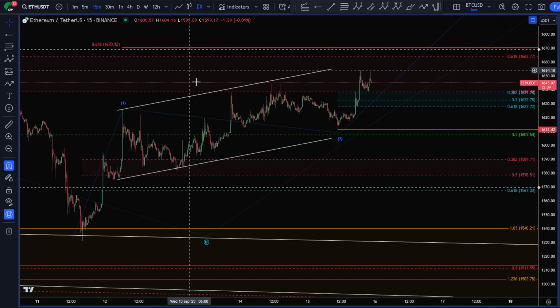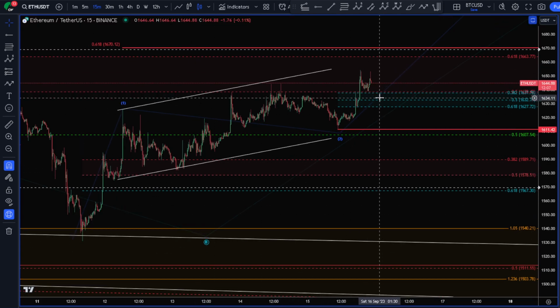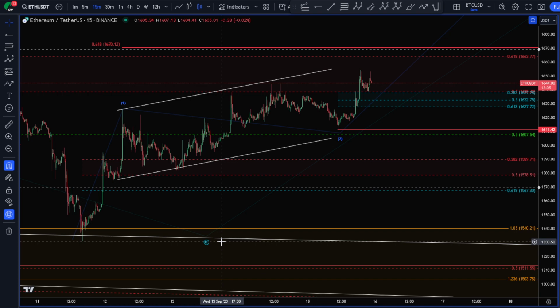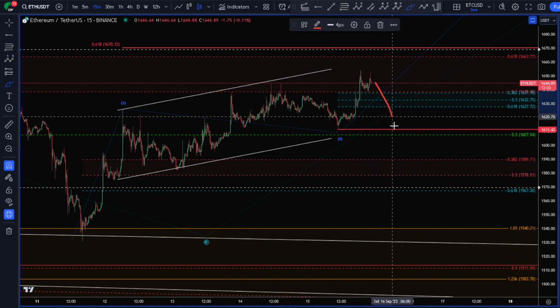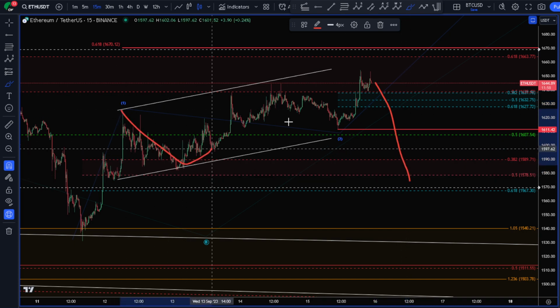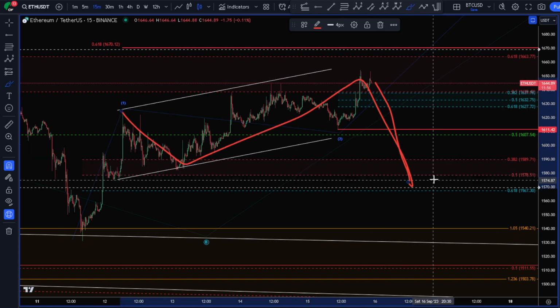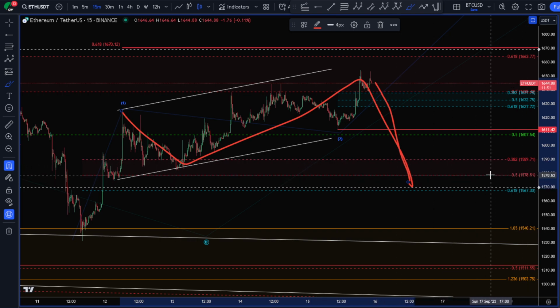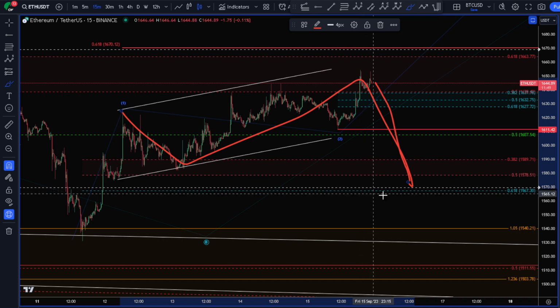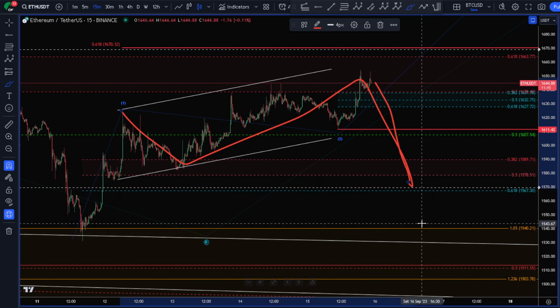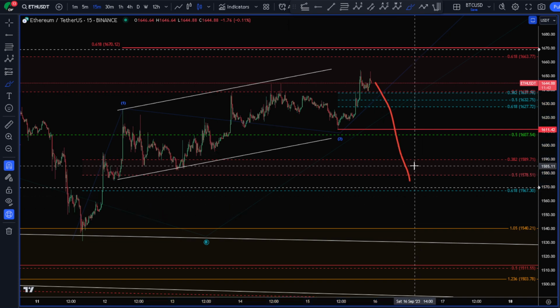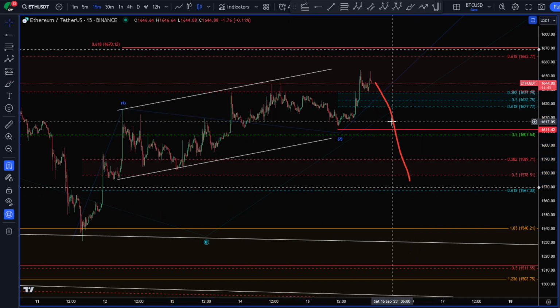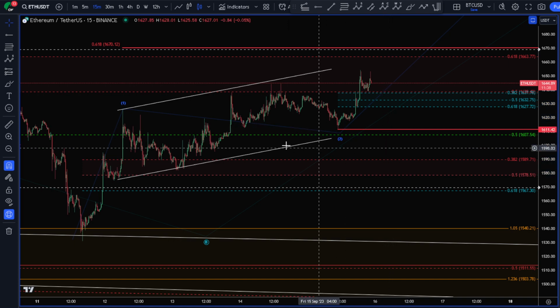Have this as a 1-2, 1-2 in play, and my stop at this low. If we do come down lower, no big deal. I would look for this to become a larger flat, in which case my entries will be based on those previous pivot levels at 1590 and 1575, and I'll throw the 618 there at 1567 to add more buys to the upside. That's currently what I'm looking at for this trade setup.